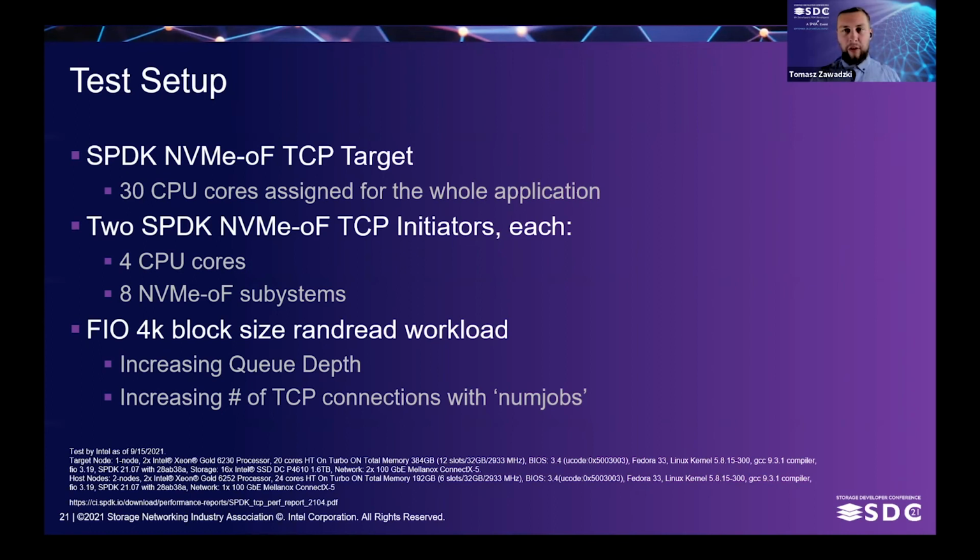First, the queue depth is scaled to result in higher utilization whenever it is increased for each SPDK thread. Meanwhile, increasing the num jobs parameter in FIO results in higher number of TCP connections being created to handle the I/O generated. This means that the more TCP connections per each SPDK thread are present on the target side whenever that parameter is increased enough.